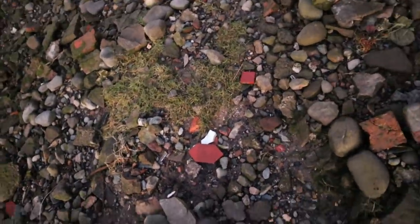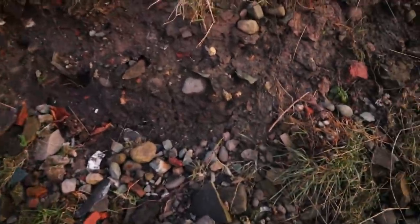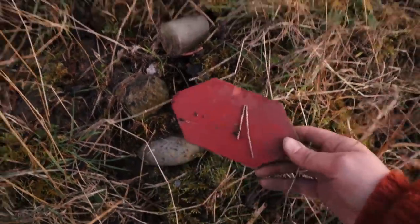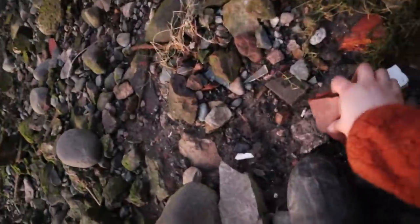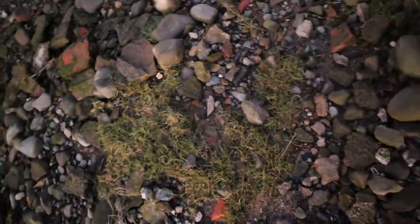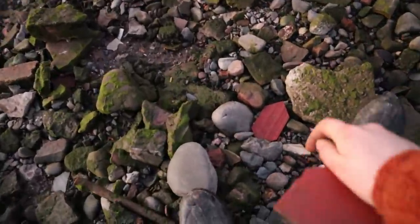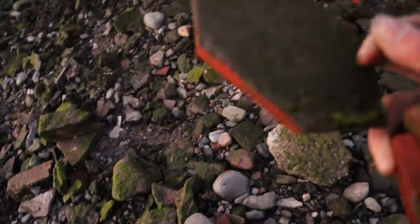Some beautiful tiles down here that have tumbled down from up there — there's one sticking out, I'll take that one as well. We're collecting all these old Victorian tiles. Look — two down here, and a little red one there, and one down here and one down here. There we go. I'll take those.